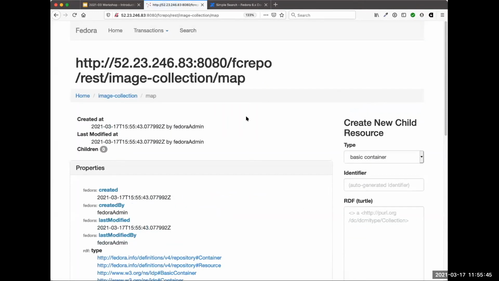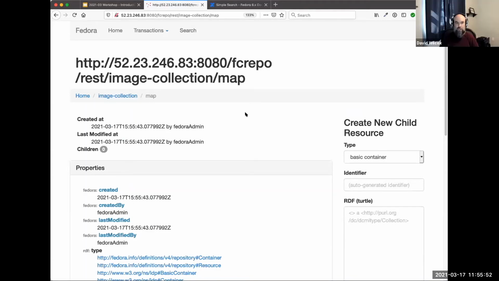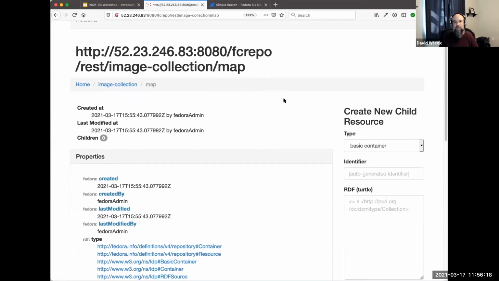While you're working there, David, there's a question here. Can I version all resources, containers, as well as binaries? Yes, you can. So you can version a container, but you can also version a binary. It's just that it has to actually be a different binary or an updated version of that binary. But yes, if you updated a binary with a new version of it, you can tell Fedora to create a new version, and then it'll store both of those as a historical record. So you can go back to previous versions of binaries as well as containers.